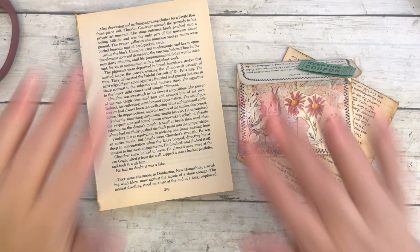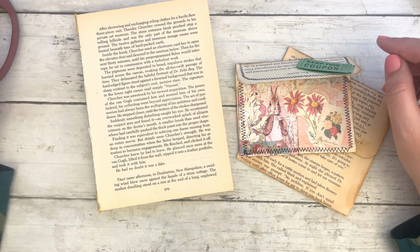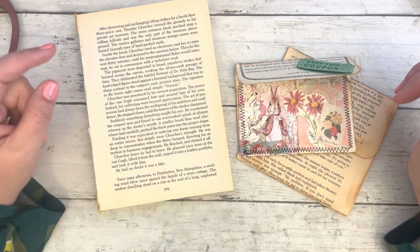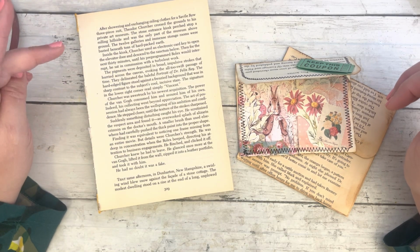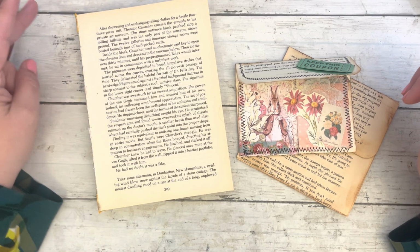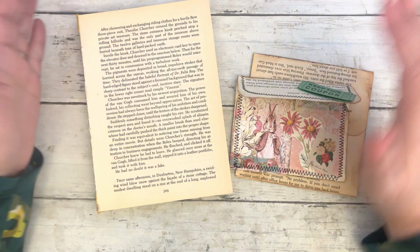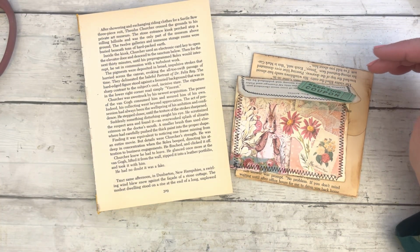Okay, so I'm not doing a letter today because I messed up. Sundays, we're not supposed to do the letters so that it fits into the month, the 26 letters of the alphabet. And I did my fabric flip on Sunday. So oops. And then yesterday I did the G. And then I looked at the calendar and I said, Cara, you're not supposed to do that. So that's why today is not an alphabet day, because if I keep going, I'm going to be one ahead and that just messes everybody up. So today we're doing envelopes.